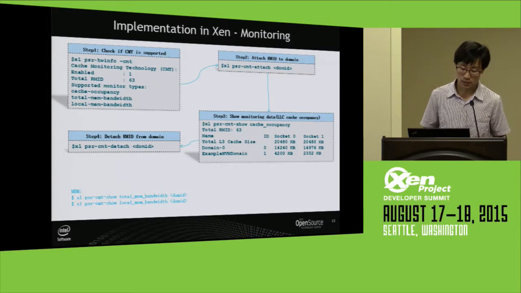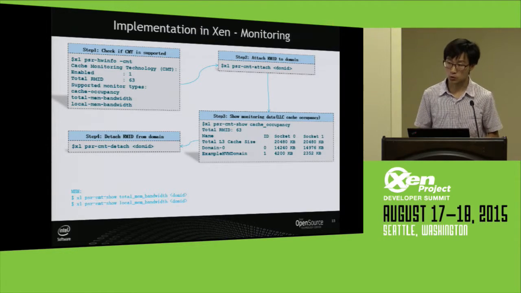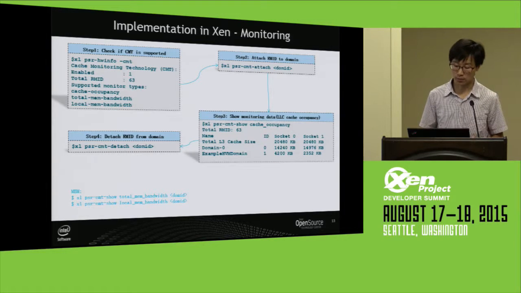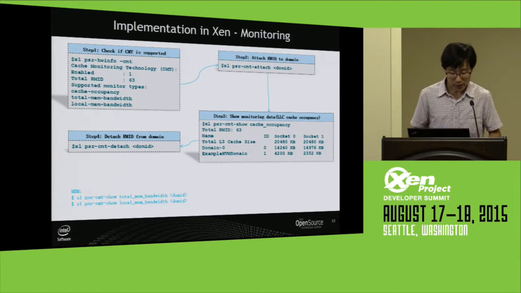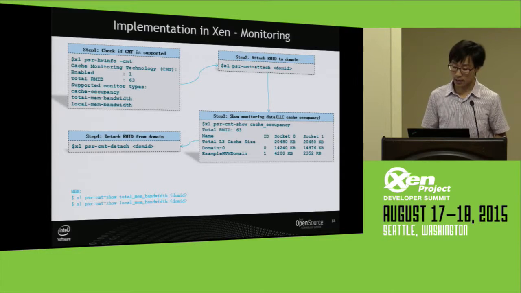If it is supported, then you can attach a target VM to the hypervisor monitor service. After that, the hypervisor will work together with hardware to monitor the cache occupancy for that VM. Usually, we wait for a while so that the data becomes stable. Then we can display the cache occupancy data with the show command here.